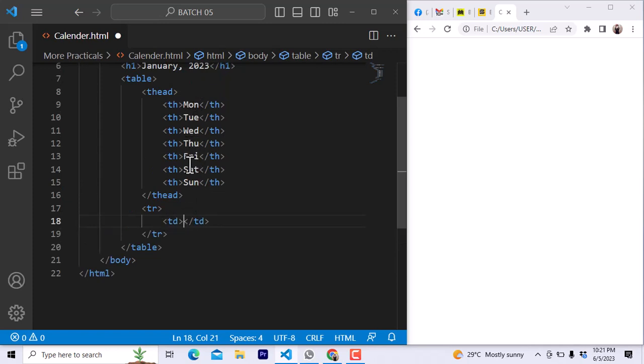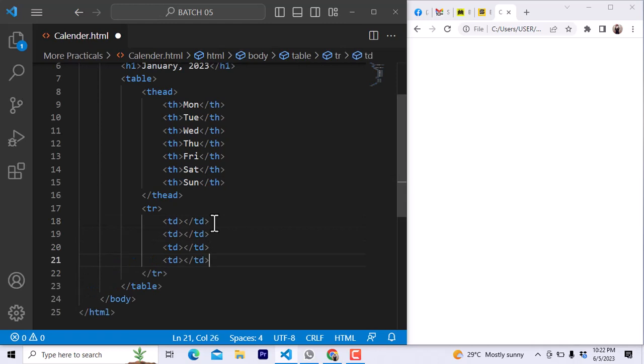The first day starts from Sunday, so I'll make a copy of this and then put it inside my table data. So let's have this one copied.